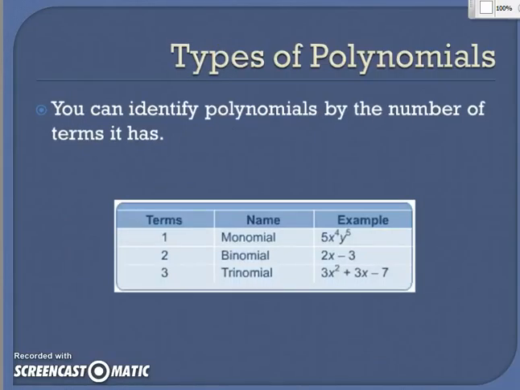There's also different types of polynomials, just the way that they're named. So one term would be a monomial. So there's no addition or subtraction separating terms for a monomial. There's just one term. You could have a binomial where you've got two terms, either separated by addition or subtraction. Or you could also have a trinomial where there's three terms separated by addition or subtraction. Typically anything larger than a trinomial, so anything with more than three terms, we just refer to as polynomials. So if there's more than three terms, they would classify that as just a polynomial.